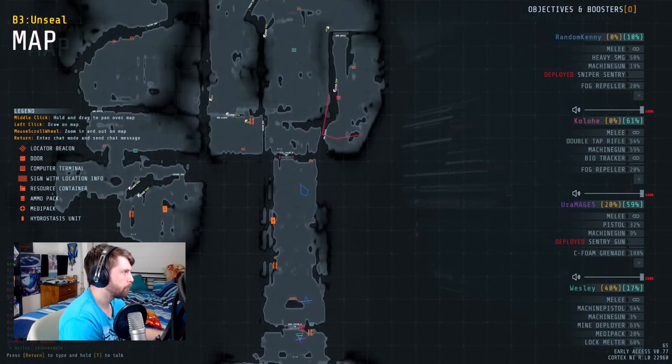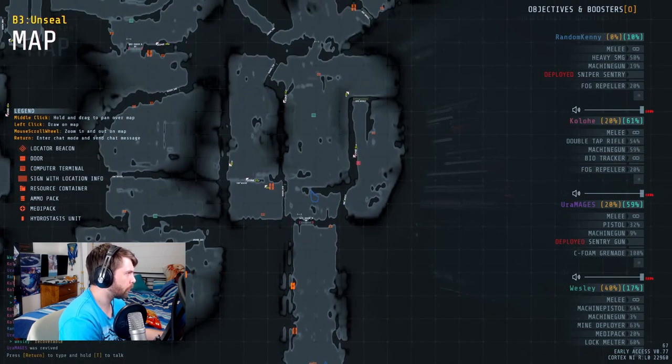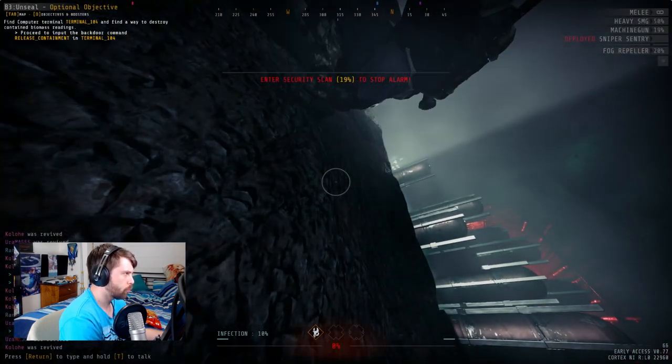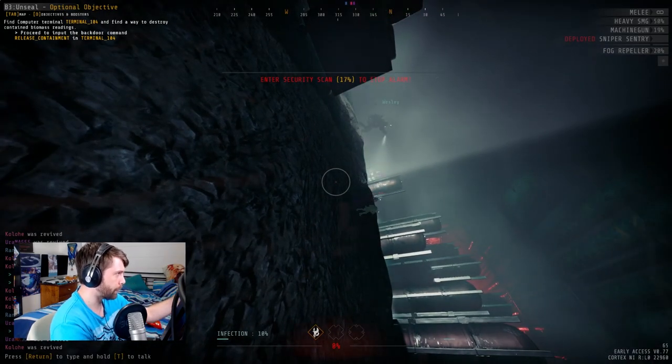We gotta go into the next zone. Yeah. We just gotta bamboozle them with the doors. We can. Yeah, yeah. Just come back for me. Come back for me. Go back. Run back. Run back.